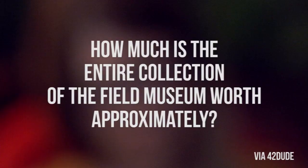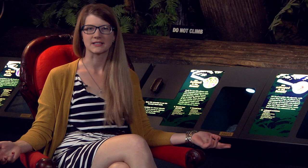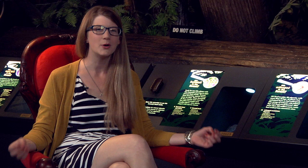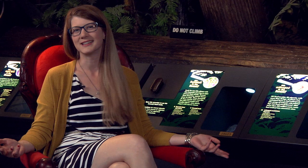42dude asked: how much is the entire collection of the Field Museum worth, approximately? Even though everything from artworks to artifacts — gems, paintings, fossils, and minerals — can end up at auction, that doesn't mean these things inherently have a monetary value. How can you really put a value on an entire ecosystem or an entire culture of people? You can't. You won't find anybody in a museum who assigns that kind of value to our collection. I would argue that everything we have here is invaluable. The real question is: is having access to this invaluable material worth the $15 admission price?